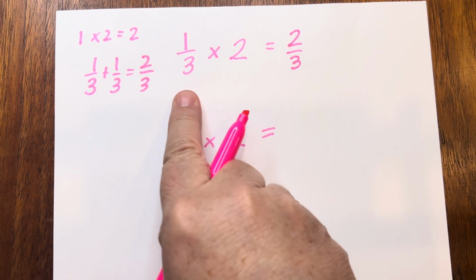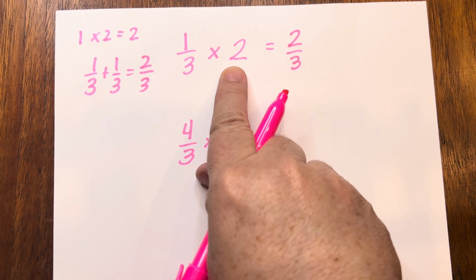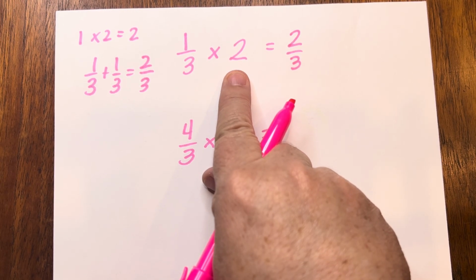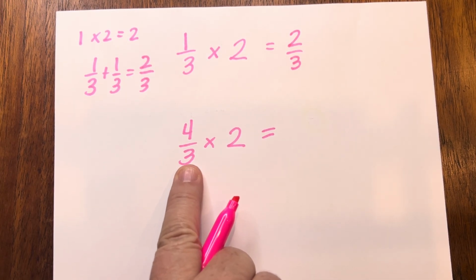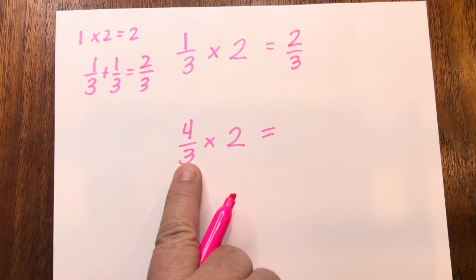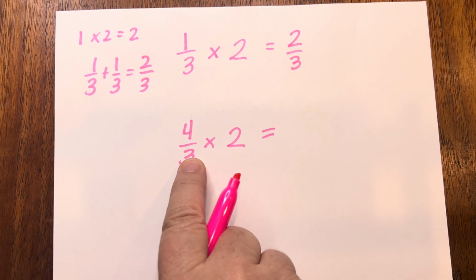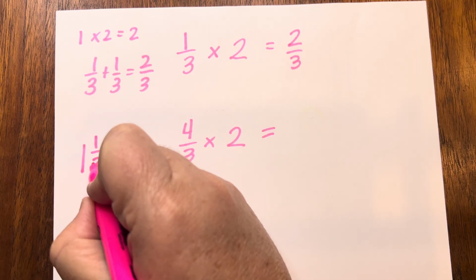So if I multiply any number that is less than 1 by a whole number, I will get an answer that is less than that whole number, okay? Over here, we've got 4/3. What do we know about a fraction where the numerator is greater than the denominator? It is telling us that it means more than 1. Okay, well, how much does this mean? Well, we know 4/3 is equal to or the same as 1 and 1/3.